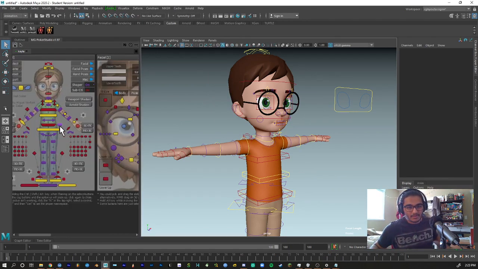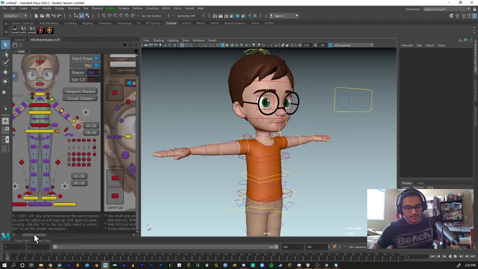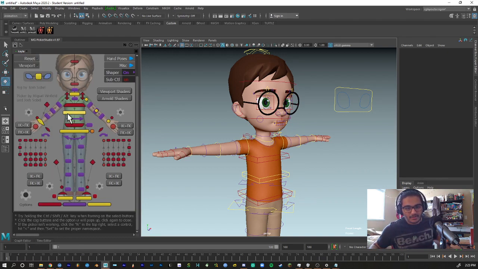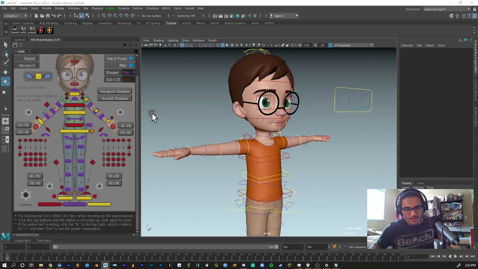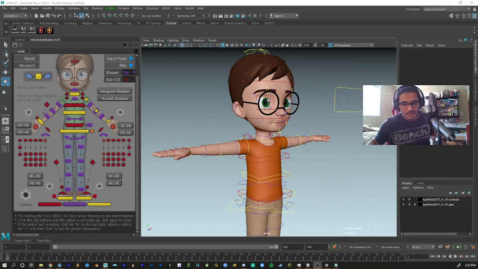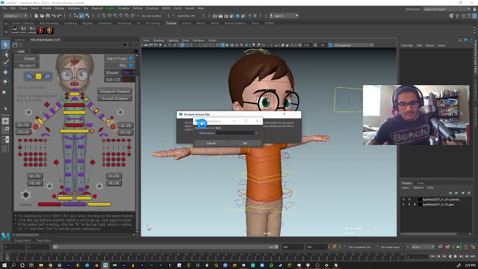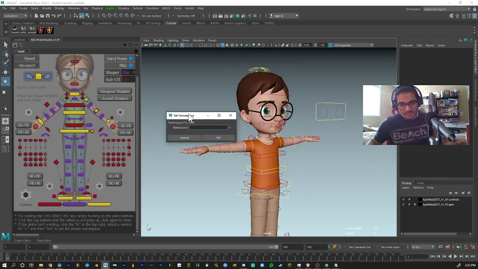Beautiful, perfect. But you notice when you click on a thing, it doesn't select it on the character. It's because we need to set the namespace. So you open up the menu, set namespace. I'm not exactly sure how namespaces work, but I know this works.